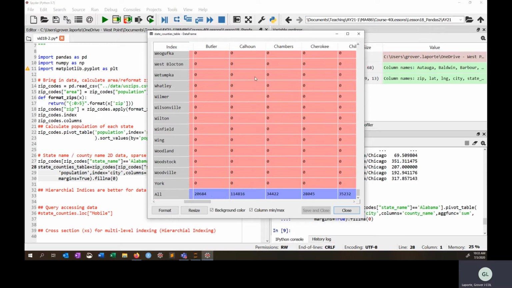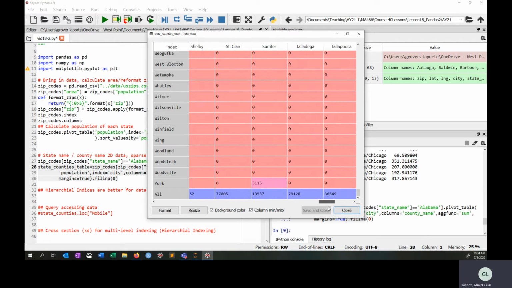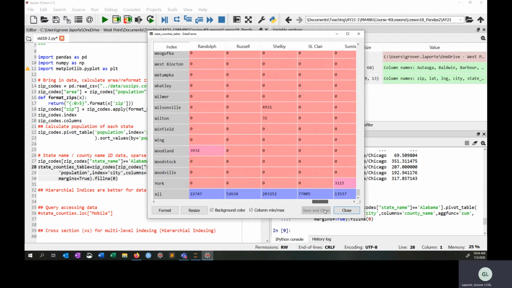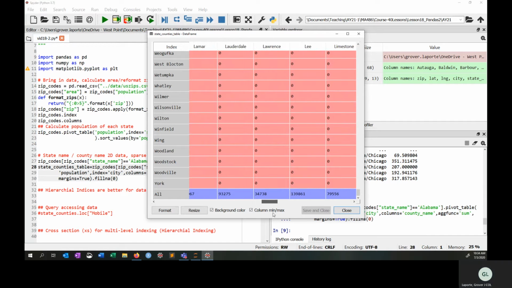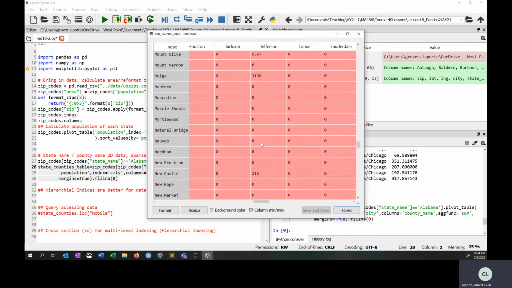If you went to the bottom, you see all of the population in Calhoun County. You see the population in Butler County. Move over to Jefferson. Let's see where Jefferson is, I believe, the largest county. There it is. So Jefferson, 660,000, has Birmingham in it, but Birmingham actually straddles two counties. So that's a weird thing about Birmingham.